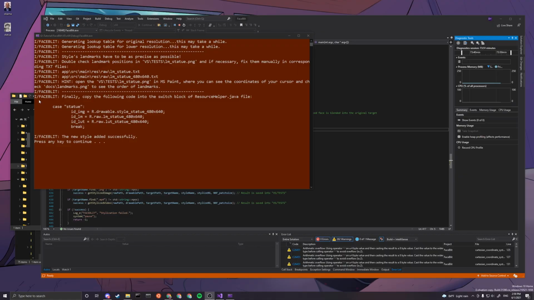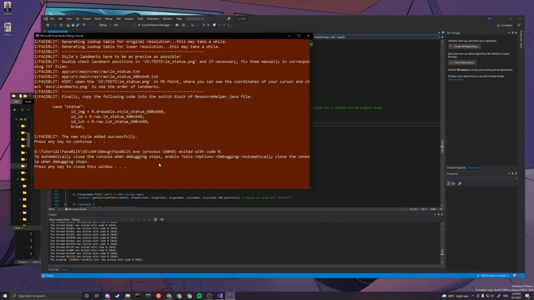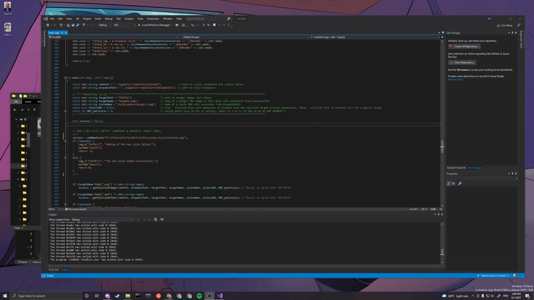Now that adding styles is done, you'll be greeted with this page. And yeah, all you really have to do is just press any key to continue. So you just click on this command prompt and press enter and press it again to close it. It took about 60 minutes to apply the style. It usually doesn't take that long. I don't know what's wrong. In the older version, it took only about 5 to 10 minutes. So I'm pretty clueless about that too. So hopefully that gets fixed.